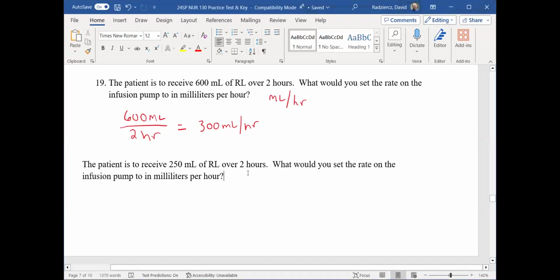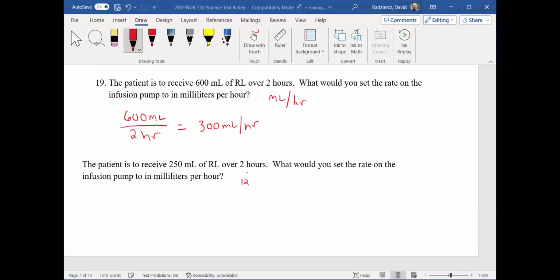Perfect. Yeah, so you got that, 125 mL per hour. Not too bad. And then I'll just make sure the answer key is here, so if you reference this later, you'll have the key.